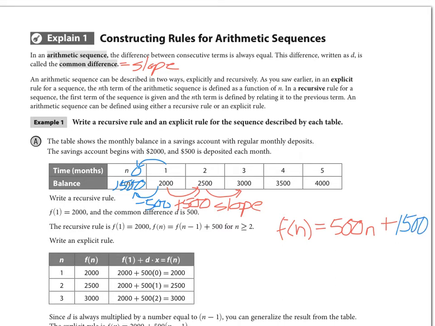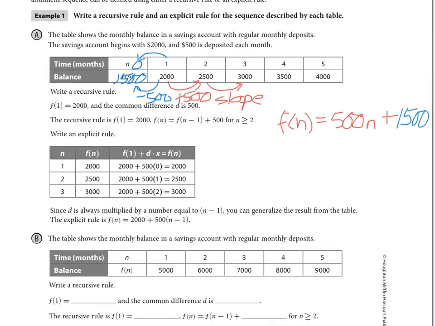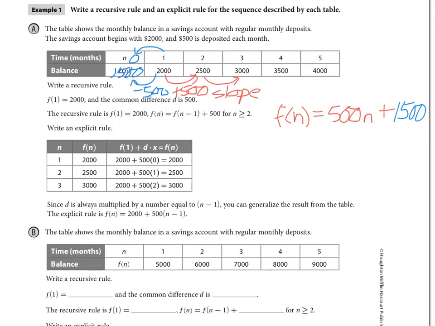Okay, easy enough. However, the book does it a little differently. The book does it in a given way, right here. What the book does is a format like this. Let me write it in function notation. The book does f of n equals term 1 plus m, your slope, times n minus 1.